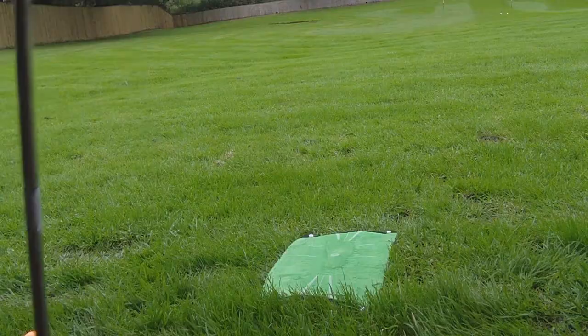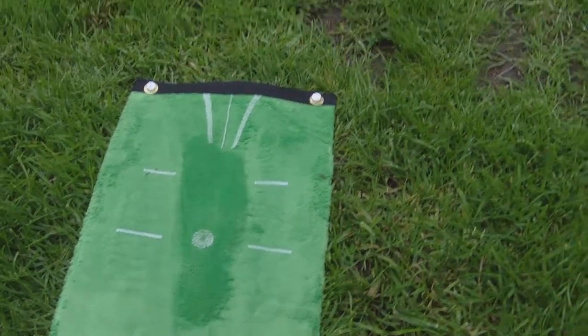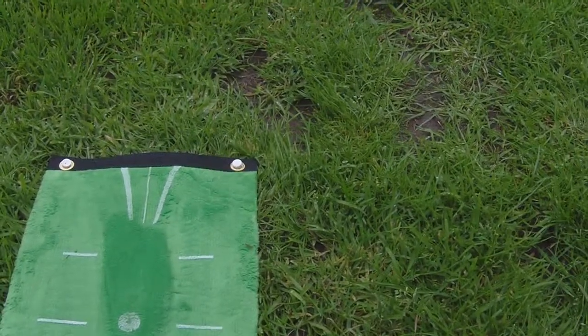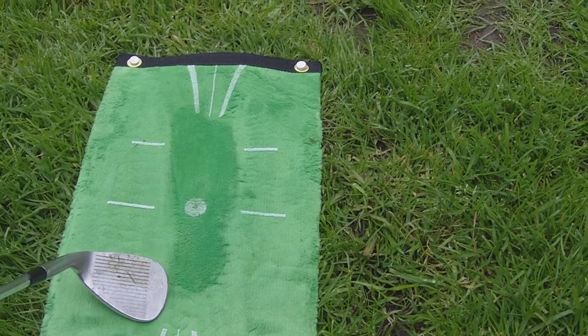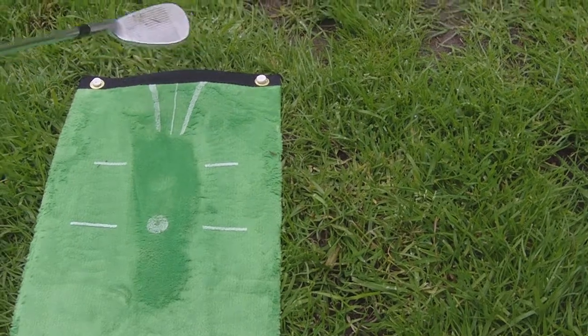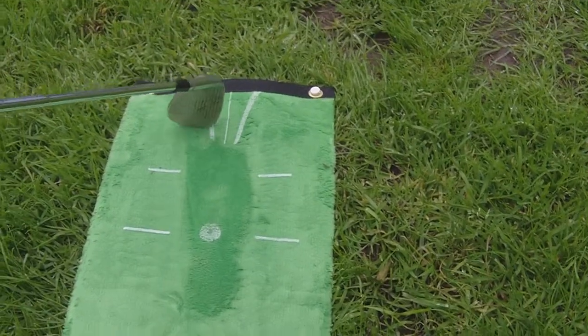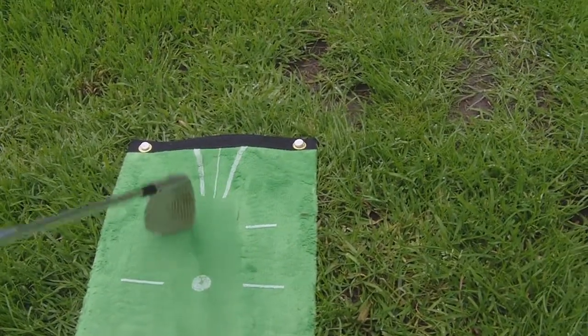Right, as you can see on there, I've hit there, which is well behind the ball, and I've gone slightly to the left. So that gives you instant feedback. So we'll wipe it clear. It's not very easy to do this with a camera like this.